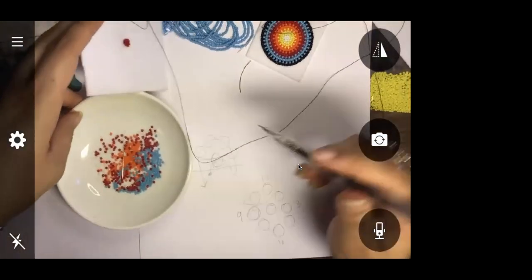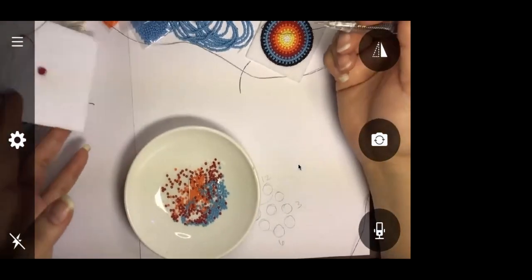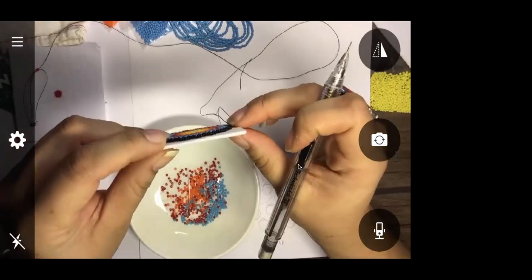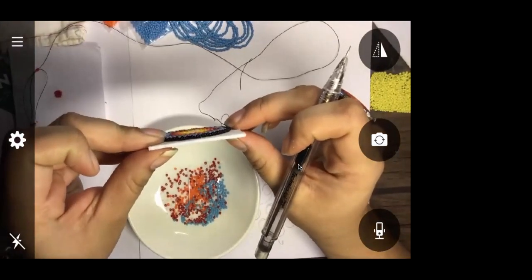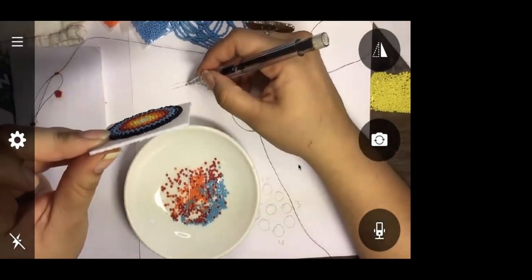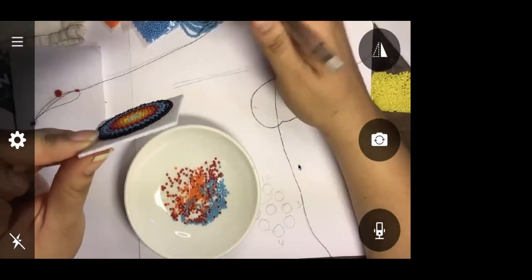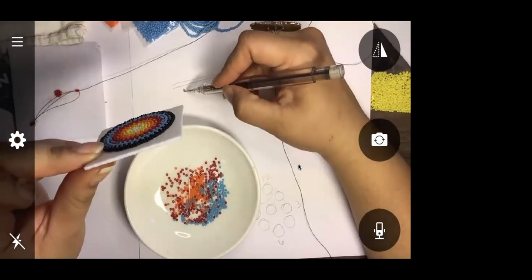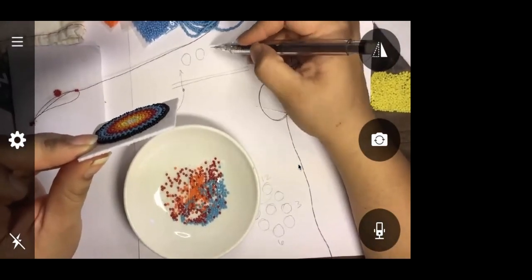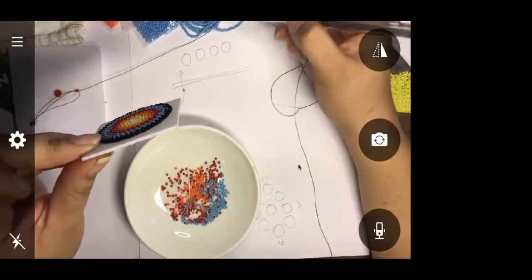So like when you're appliqué stitching, looking at it from this angle, this is the material. Here's your knot. When you're going up through the material, you pick up 4 beads. 1, 2, 3, 4.